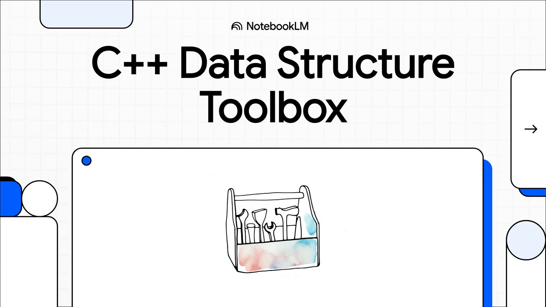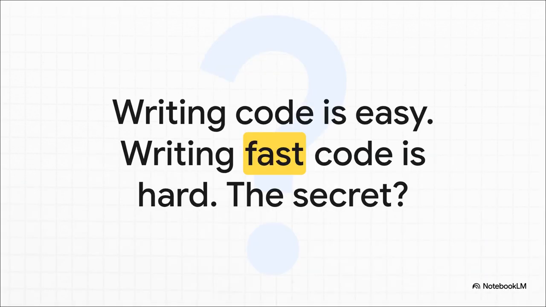All right, welcome back. You know, every programmer has a sort of mental toolbox they reach for, right? But here's the question. Are you always using the right tool for the job? Today, we're going to stock your C++ toolbox with the absolute best data structures out there. The goal? To take your code from just, well, working, to being truly efficient. Code that really flies. So what is the secret?